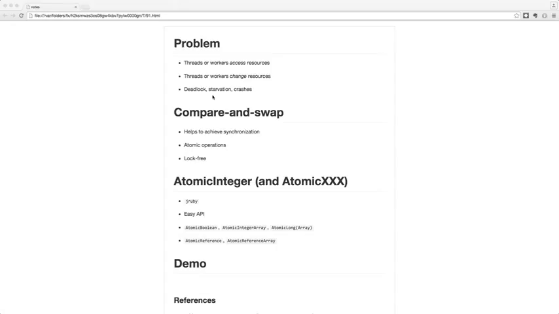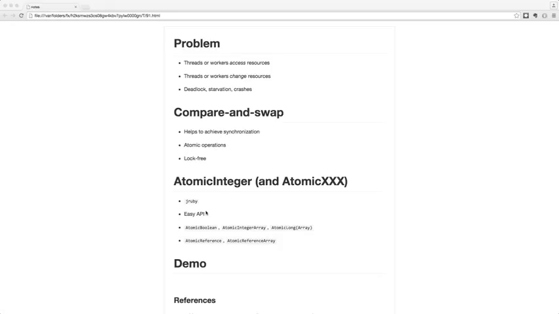It's lock-free, that means it's fast. It uses atomic operations as opposed to heavy synchronization like mutexes and locking. Okay, so what I know related to compare and swap is only on JRuby.